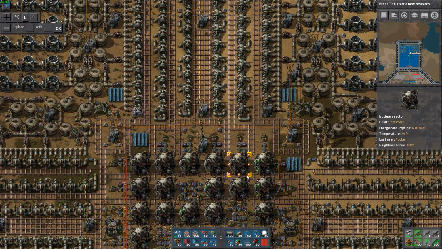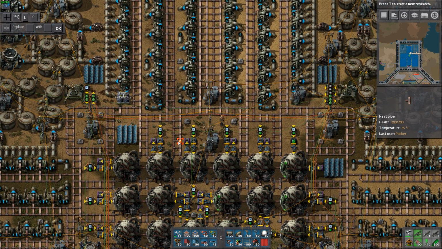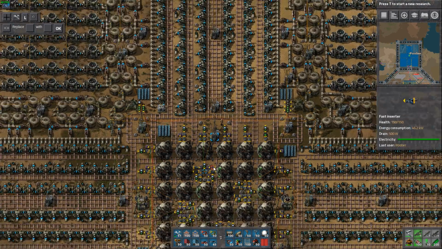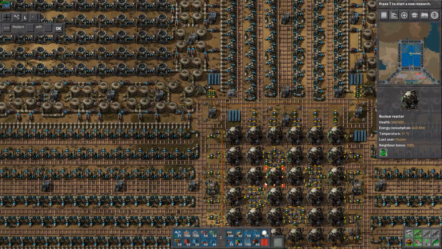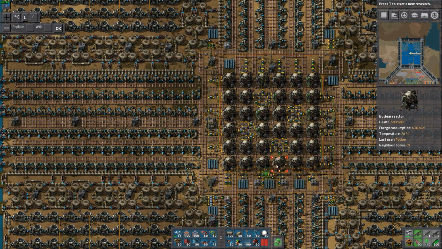There's a ton of smarts that I couldn't really explain, but I was able to kind of regurgitate and duplicate what he was able to do. But I'll go over that in just a second here. But what I did design on my own was I changed up the nuclear reactor configuration a little bit.